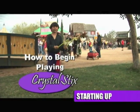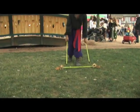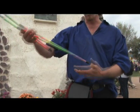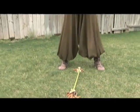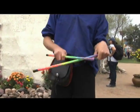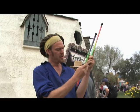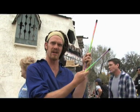The easiest way to start playing the sticks is drop the stick like that. So I like to start with sticks, with that baton down on the ground so I can pay attention to my hand sticks, because depending on how you control and hold your hand sticks, you're going to have a better relationship with your baton. You don't want to just hold on like this, like a club. Your wrist is going to wobble around too much, you won't have a lot of control. What you want to do is choke up a little bit so that you can brace this part of the stick against the butt of your hand, against your wrist.